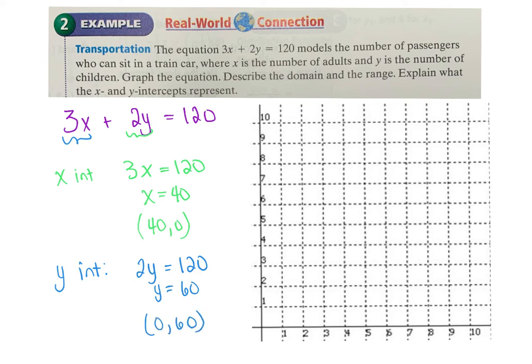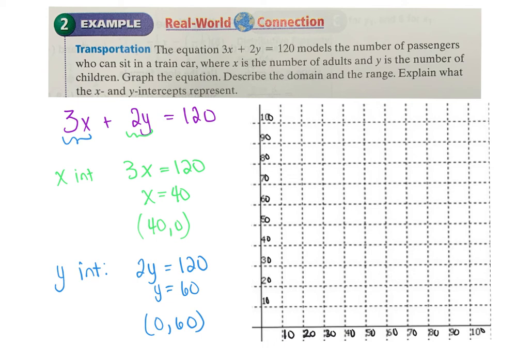So instead of doing it by ones, what's a better way to probably do this? Instead of ones, I would probably use what? Tens. Yeah, I would use tens here because it's going to make my life a little easier. So I'm going to say 10, 20, 30, 40, 50, 60, right? I'm going to make those tens. That's more logical. All right. And so then when I go to graph these, I don't have to worry about ones, twos, and threes and counting up to 60.